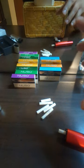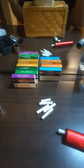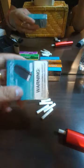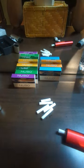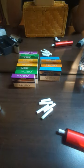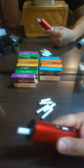Alright, you guys stay tuned, because I will be also reviewing one more product. This product is Moti, a vape. Okay, so Moti K Pro, got the product already, but not doing it today, because I want to let my mouth rest first. Okay, I tested it. It is pretty good. Alright, but as I say, it's not easy to find, but this brand is pretty good. I tested it already. I can accept. I could not accept vape before, but now I can, because this brand is quite okay.